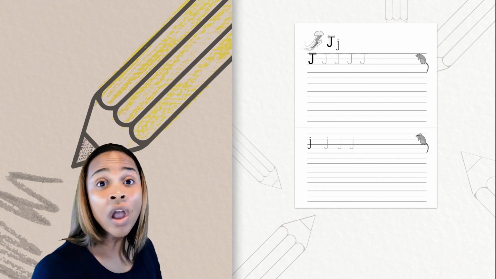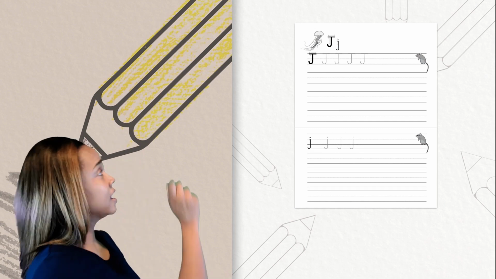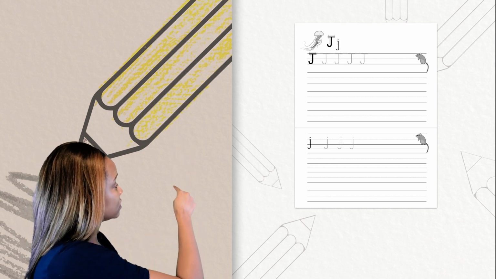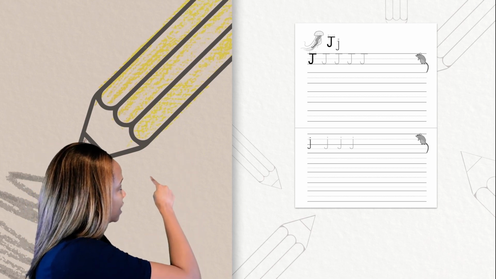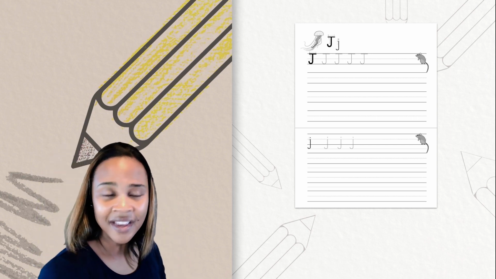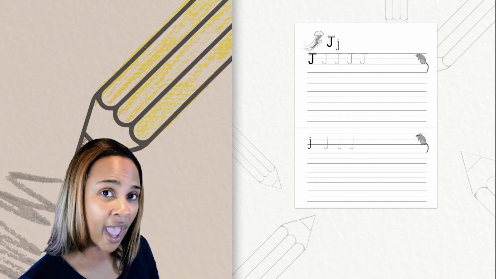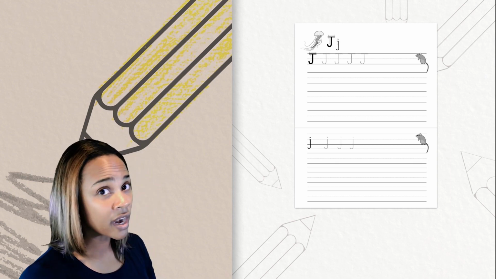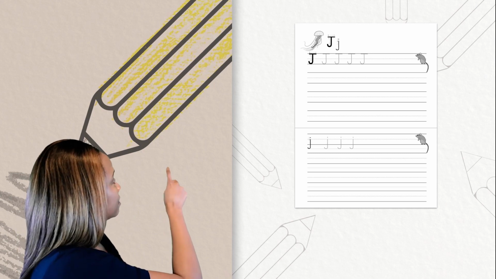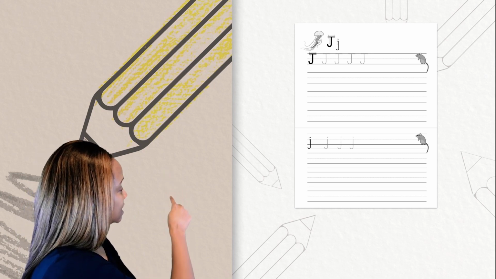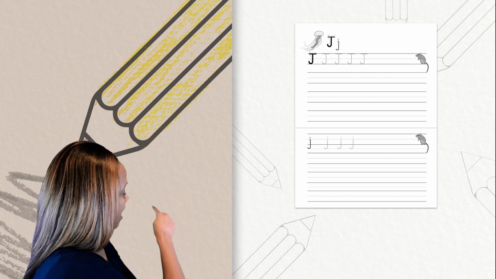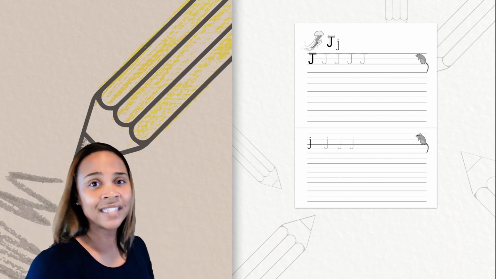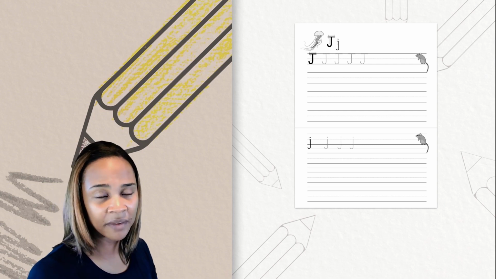Now let's try our uppercase J. Starting at the headline, dragging our finger all the way down to the foot line, and then coming up and curving just a little bit, making our uppercase J. Now let's make our lowercase j, starting at the belly line. Belly line coming down past the foot line to the tail line and then curving up just a little bit, making sure you put a dot on top of your line.